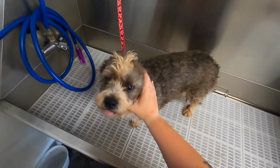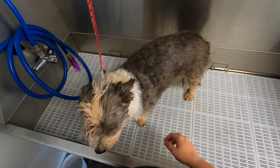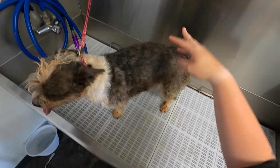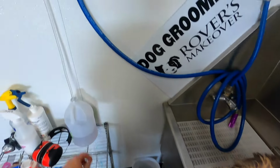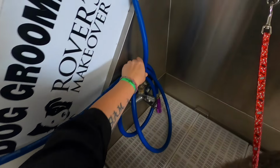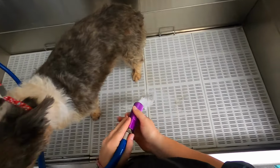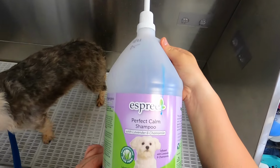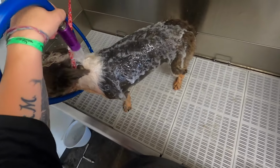So to begin with, I'm just gonna wet him all down, let him sit for a minute, let him soak, and then we'll actually bathe him. Because especially under here on his belly, we've got clods of dirt. So, just gonna get started. Today I am using the Esprit Perfect Calm Shampoo with lavender and chamomile. So we're just gonna get him all wet.